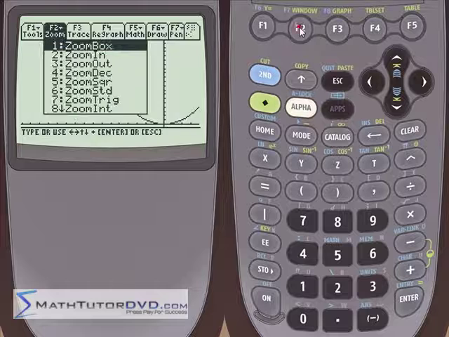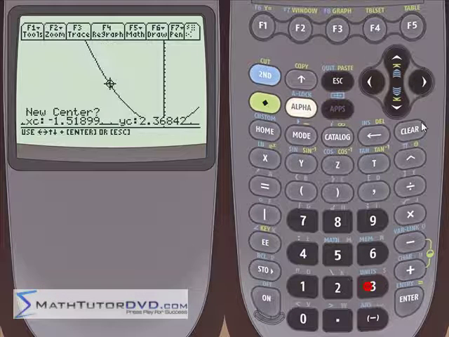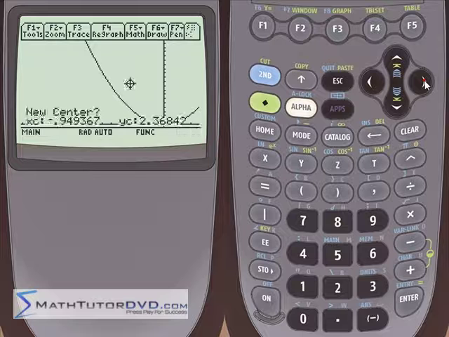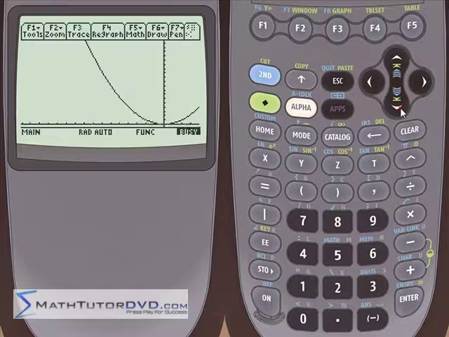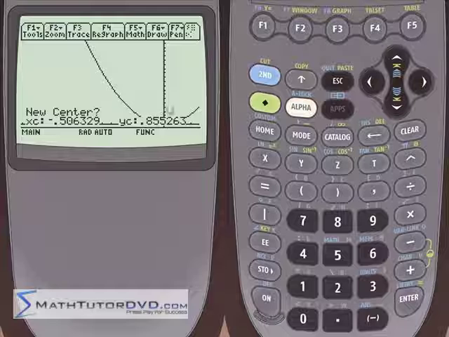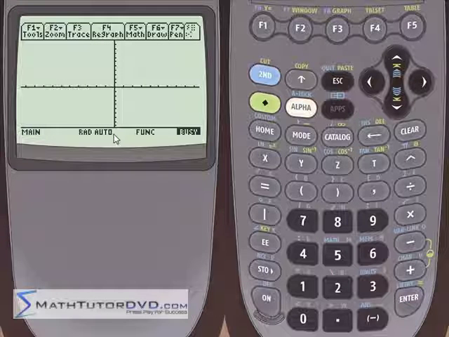Now let's go back up here and do zoom out, number 3. Let's say I'm tired of zooming out from there, and I want to go toward the bottom of the graph here. So let's say I pick something like this. It does not have to be on the graph. It could be anywhere on the screen. Hit enter, and it'll use that as a center point for the graph. And notice that the graph is more or less centered because I chose the bottom of the graph there.